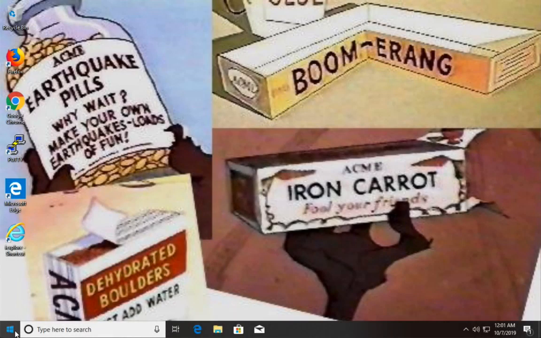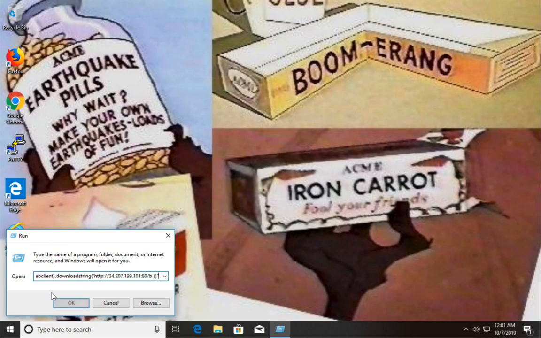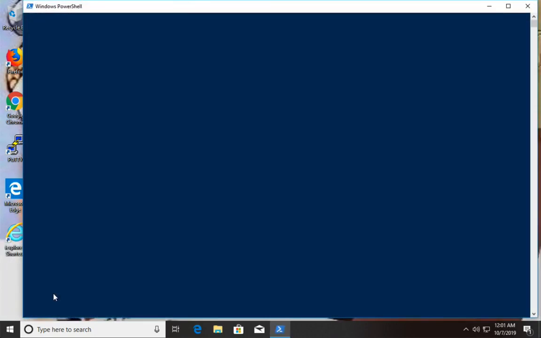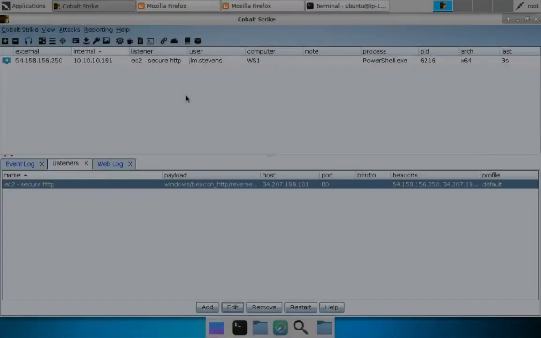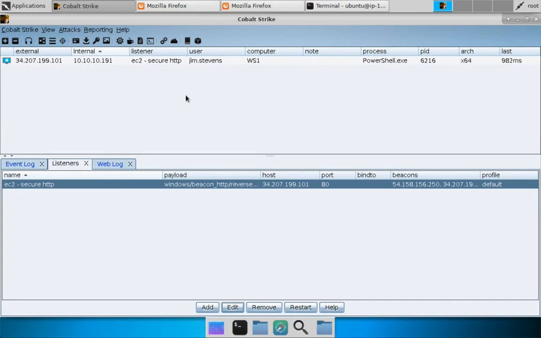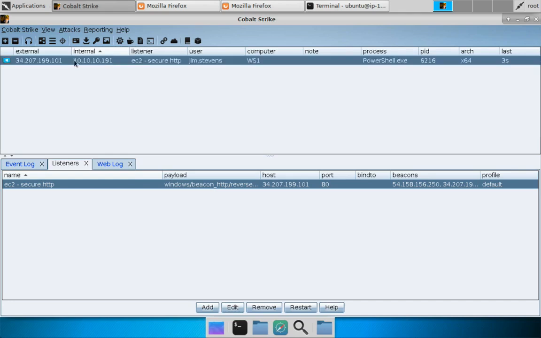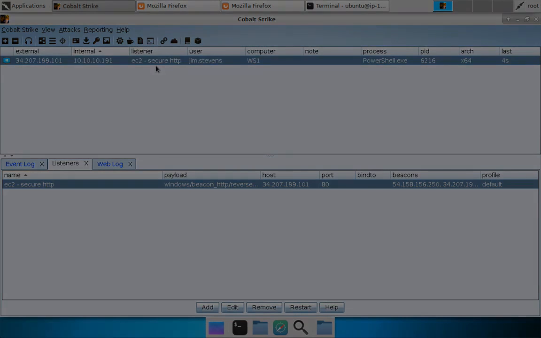All right, here we are on our Windows target. Let's go to Start, Run, paste in our PowerShell one-liner, and jump back to our Kali box. And here we are. We now have a payload calling back to us via our two different redirectors, and it will round robin rotate through those two redirectors we specified in our secure HTTP listener. And secure, again, is the name of the server. And that is basic redirector setup and troubleshooting.